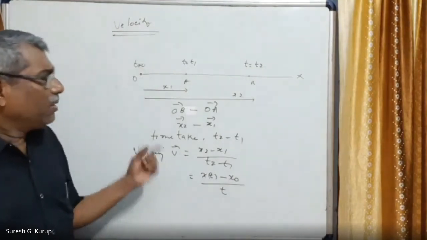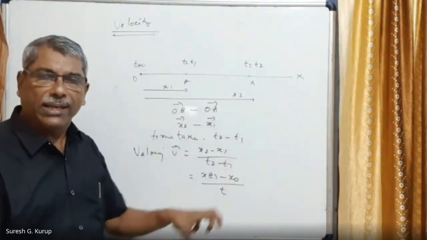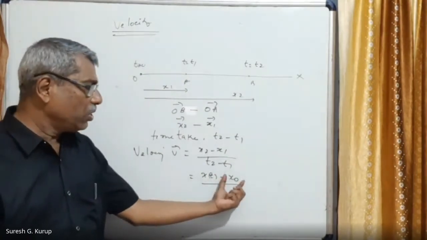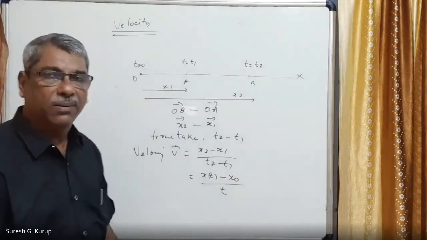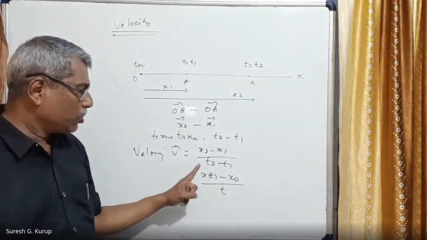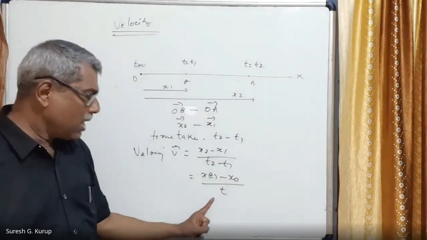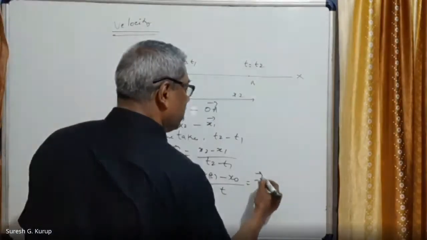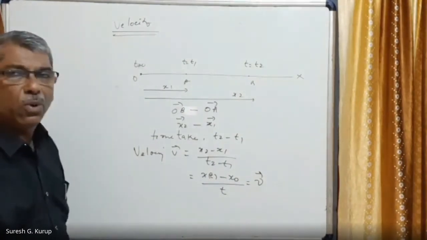So t is equal to t seconds. When time t is equal to t seconds, suppose the displacement is given by the notation xt. And x0 means at t is equal to 0, the displacement was x0, right? And between these two positions of the body, from x0 to xt, the time the body has taken is equal to t. Then the velocity can be written as this. Am I correct?